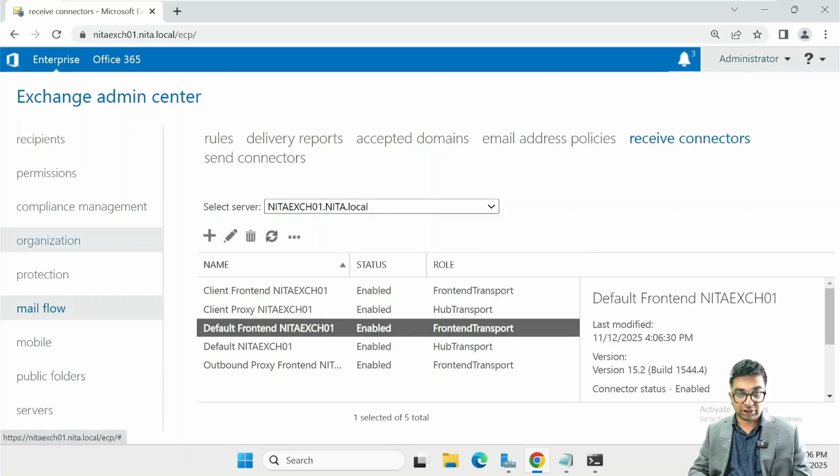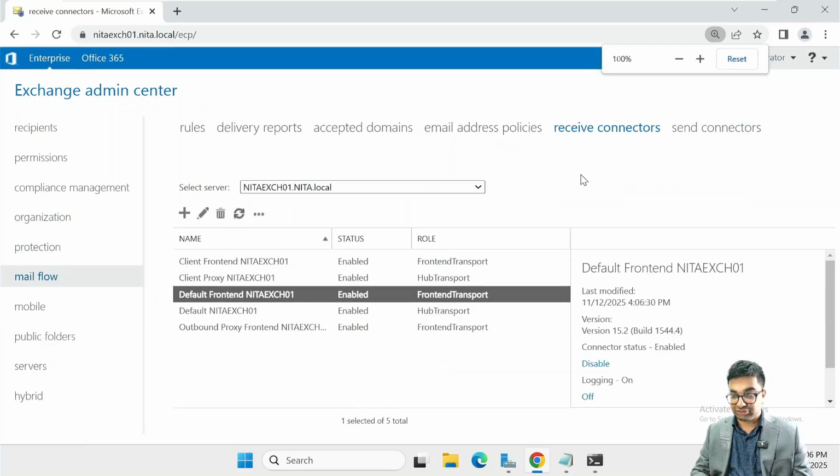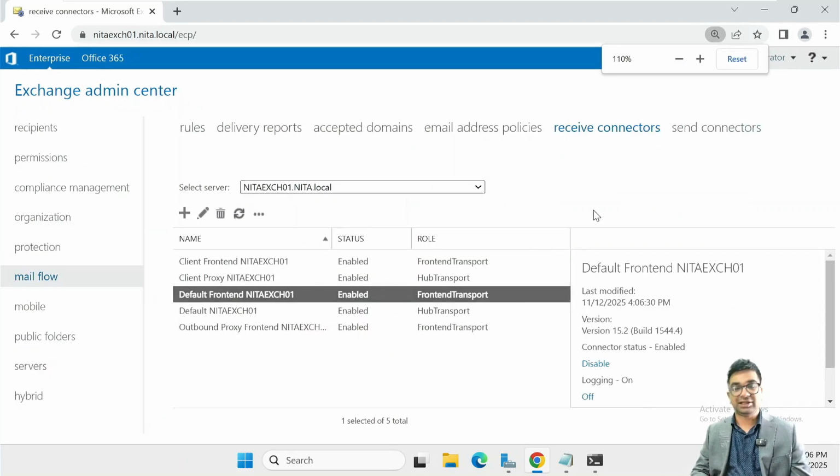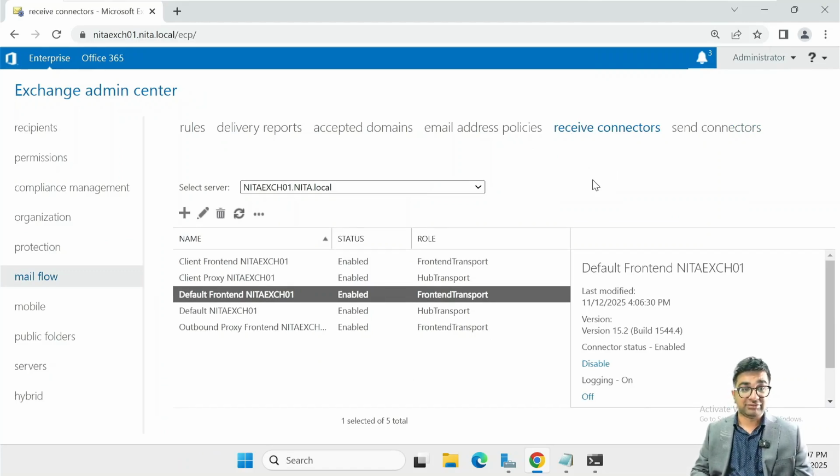So now moving on, we are going to apply a disclaimer. So let me zoom out. Yeah, this might be a good size, I guess. 110. I think this is a good size. In case you feel that we are still a little bit too far zoomed in or too far zoomed out, let us know, and we can always work on the best zoom size here.